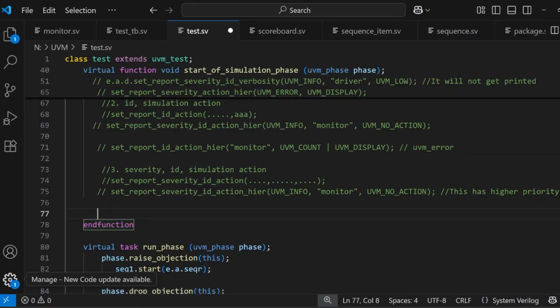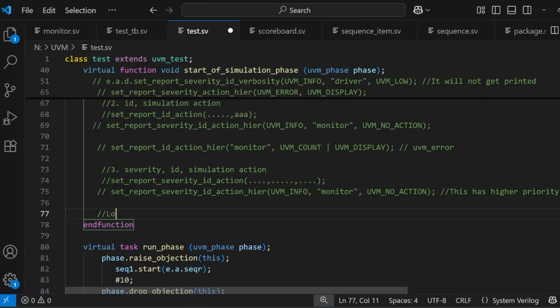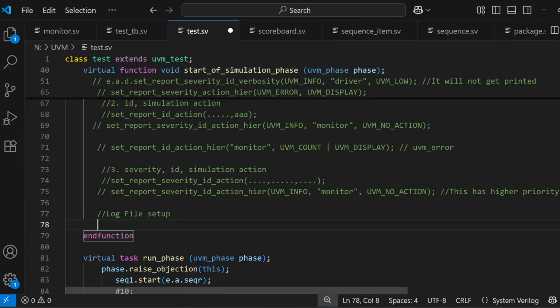The very first step is to set a default file. There is a method of setting the log file, and like our verbosity replacement or simulation action replacement methods, they have levels of specificity, whether you are targeting a severity, ID, or a certain hierarchy.